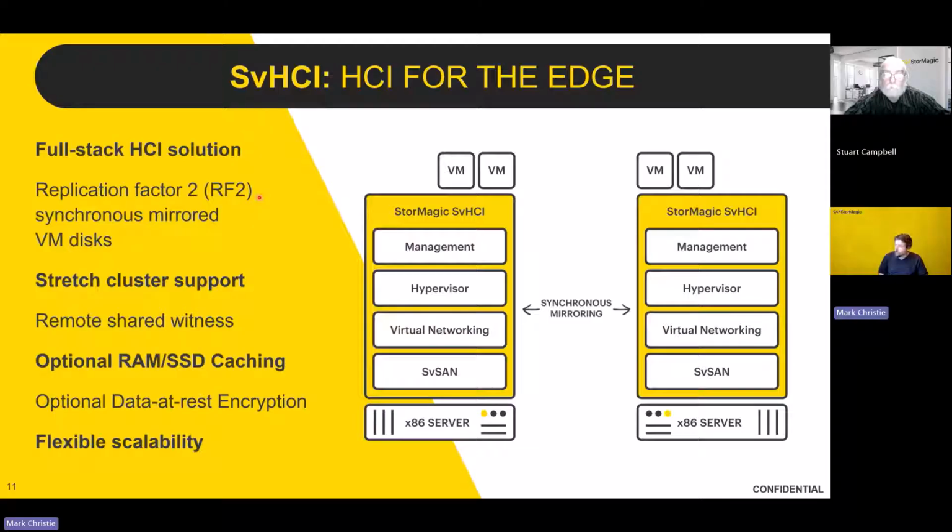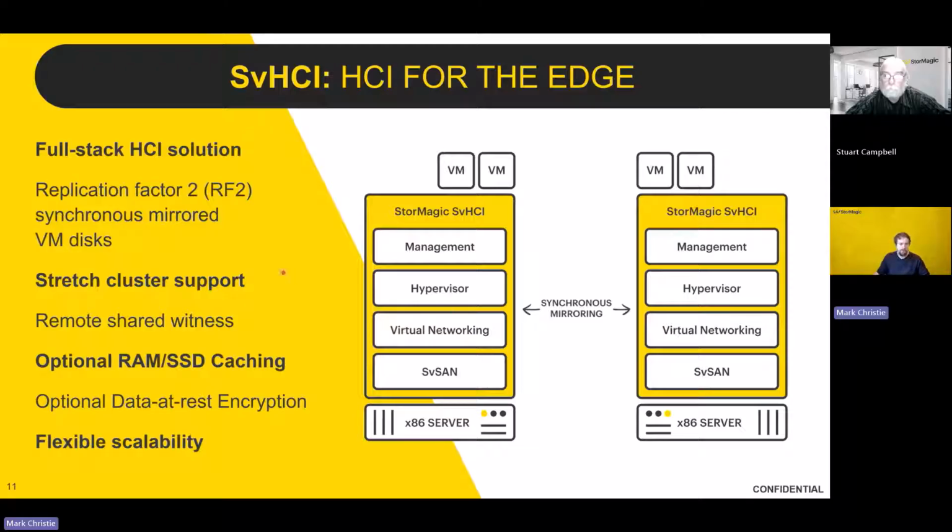But the powerful message here is, per my piece about I've turned the virtualization on, what we're also then doing is maintaining that synchronous copy of that data between those two systems, of those mirrored disks, those VM disks. So in a vSAN terminology world, that's a replication factor 2. But we also then maintain that internal resiliency within those systems. So we get that software RAID or hardware RAID, and then the replication factor 2 giving us that cross-node resiliency, internal node resiliency and cross-node resiliency, multiple fault domains within this little infrastructure.